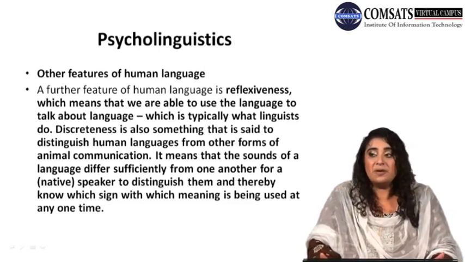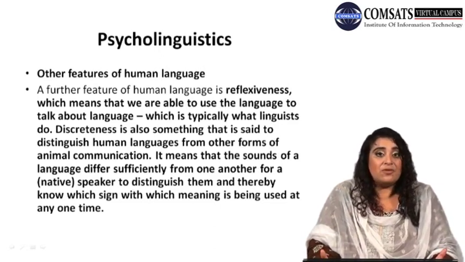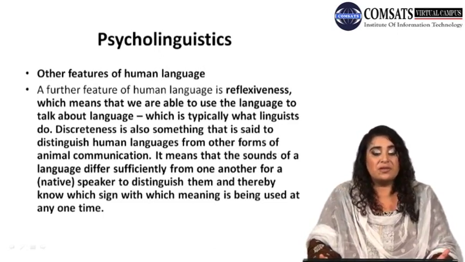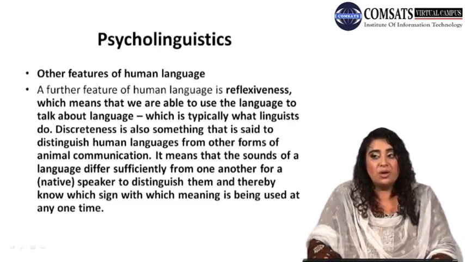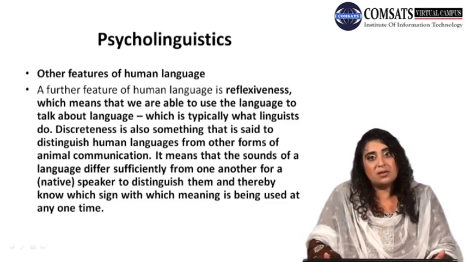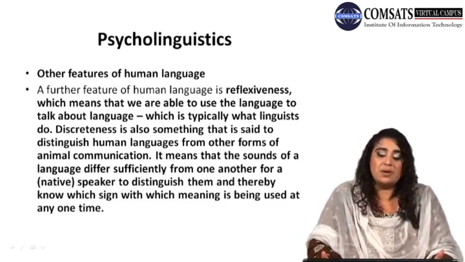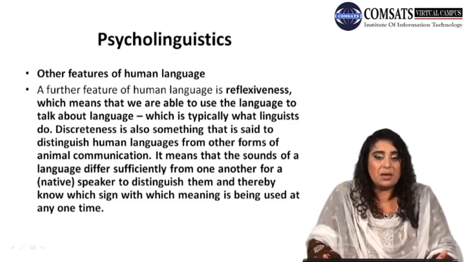If we see something, we can immediately reflect and find a name for an object, or reply when, for example, somebody asks you, how are you? So you reflexively answer, I'm doing fine, or I'm bad, or I'm great. These things come suddenly. You don't have to think about those answers. So this is typically what linguists do. They would judge that.